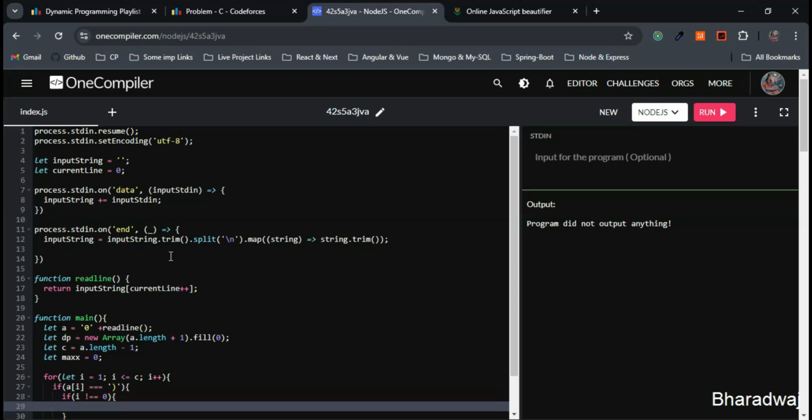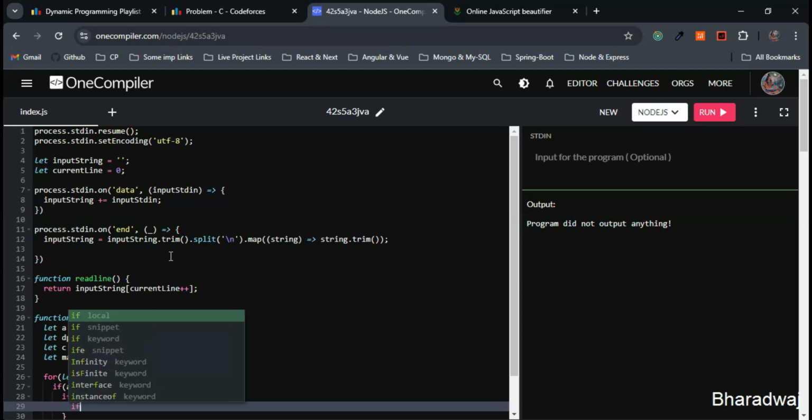What we will do, if the character before the longest valid substring ending at I minus 1, that is the previous index, is the opening brace, then we will extend the valid substring. So this is simple.